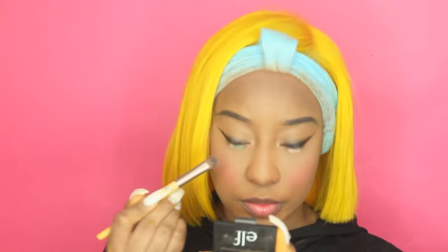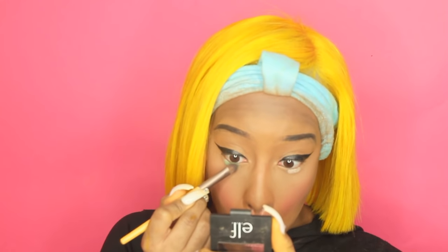Wanted to put this in here to achieve the green eye look. The green under eye look, I use Milk by NYX because the eyeshadows I use are really old. I really don't invest in eyeshadows because I don't really wear them. So to really get the pigment to stand out, I use this underneath because it just gives it that pop of color. So that's a little tip if you have cheap eyeshadow and you want it to look expensive, just use this NYX jumbo pencil, and I promise you, your eyeshadows will look so expensive. That's just a little tip.